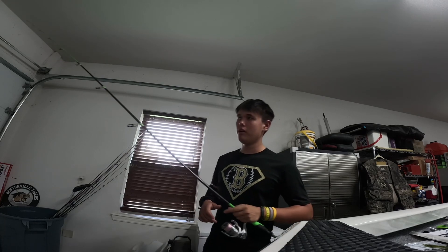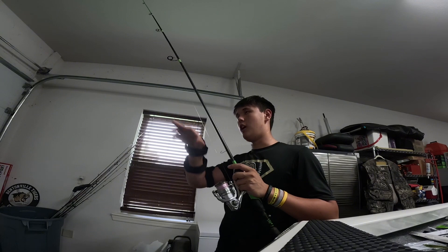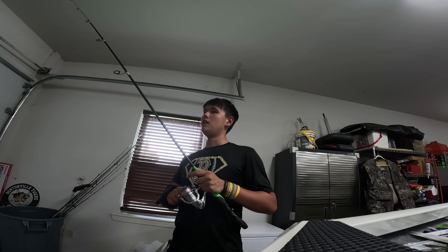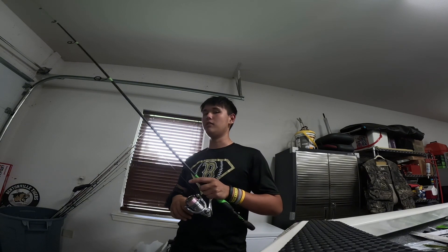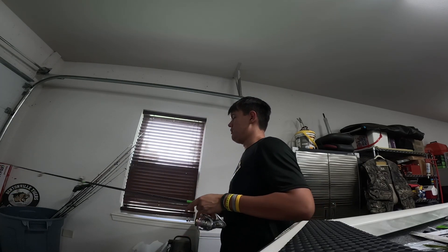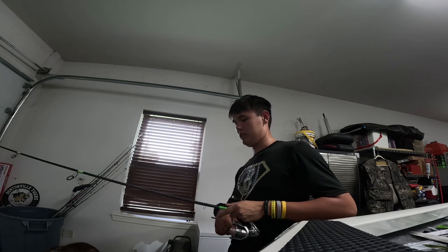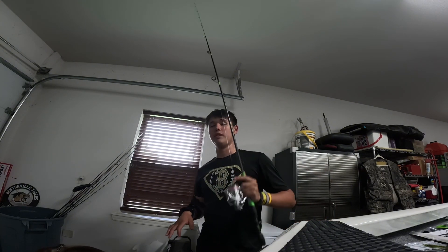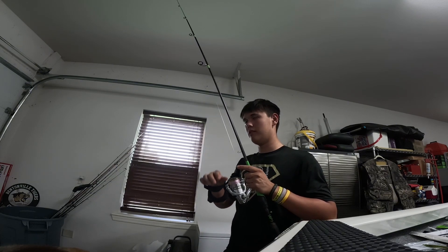For the wacky rig, I skip it underneath the dock — I don't really fish it in open water. Skip under the dock and just wait with complete slack in your line. You lift up a little bit and you'll usually see your line running left or right — they don't usually sit there and eat it. You watch your line going and all you gotta do is lean into it sideways, because usually you're on a circle or drop shot hook, so just lean and start reeling, let your drag do the work.